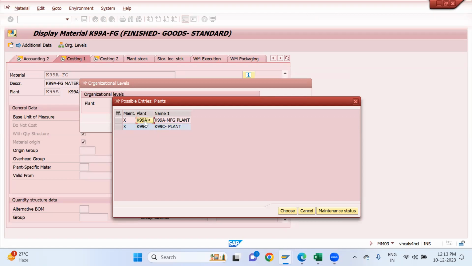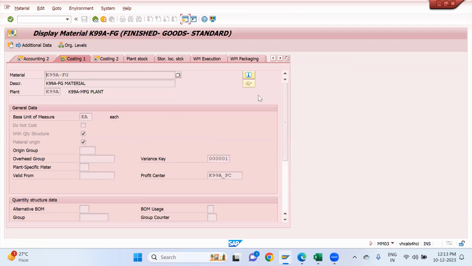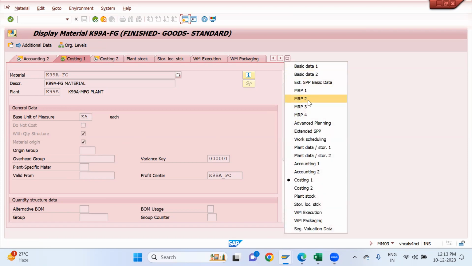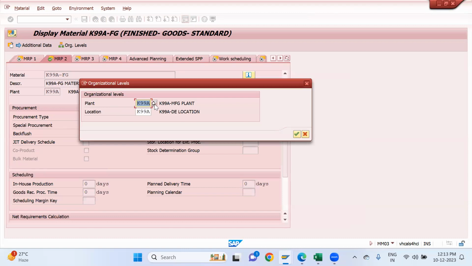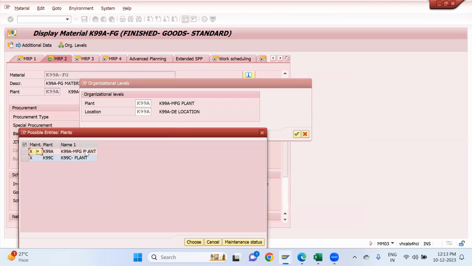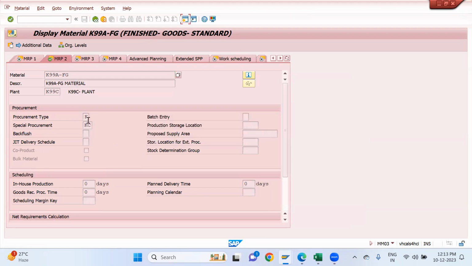Material A is manufacturing from material A to material C, and material B also, first we need to extend through the special procurement type. If you assign A, go and check in MRP2, it is manufacturing. E will come. If you select organization plant C, that is KC will come.